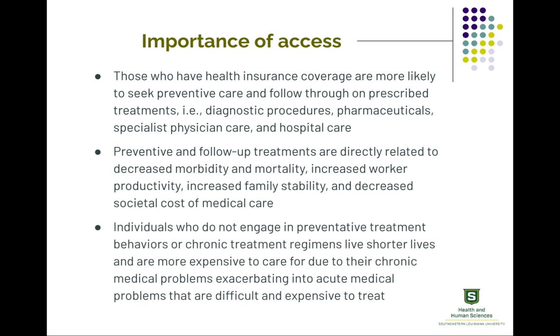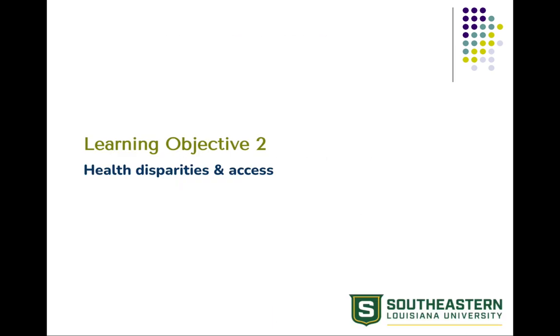And then, of course, individuals who don't engage in preventive care, especially if they don't have access to it, tend to live a shorter life, unfortunately. And when they do get care, it is generally at a much greater expense than if there had been some form of access to preventive services. So that is one of the importances of access.